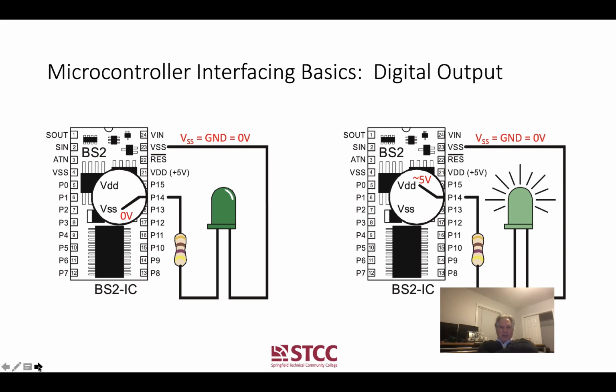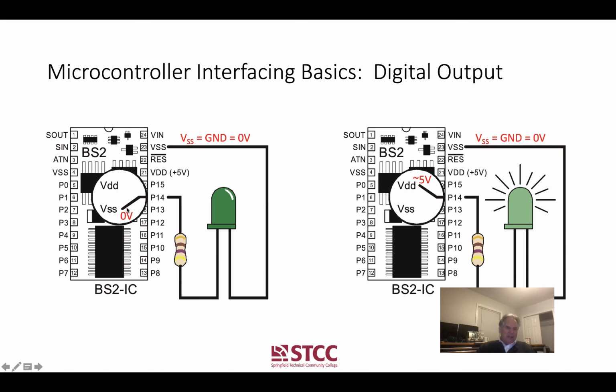So let's talk a little bit about interfacing basics here, just digital input and output. This picture is from What's a Microcontroller, and I should have attributed it, but you may have seen it in the book. Digital inputs and outputs occur via these conducting pins on the side of the microcontroller. They're metal conducting pins, and each one has an identifier. This is called P14, and maybe it means pin 14 or something like that.